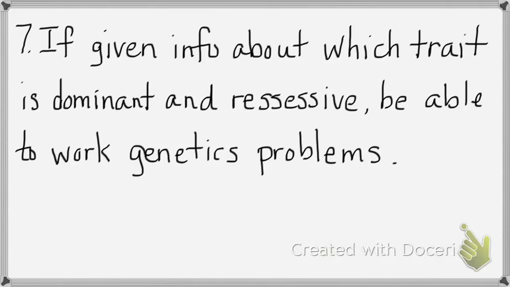And remember, I'm always going to tell you what's dominant, what's recessive, so you don't worry about memorizing any of that silliness. But Nancy and the members of her family, remember we did a question together about earlobes in her family? That would be a good question, something like that. And on the next page, I have Joe and his family. And on the next one is Henry and about him being adopted and the hair on the back of his hands. Those are all good questions that we did together that are just basic genetics questions. But okay on that, number seven is just a reminder to go back and reread those problems.